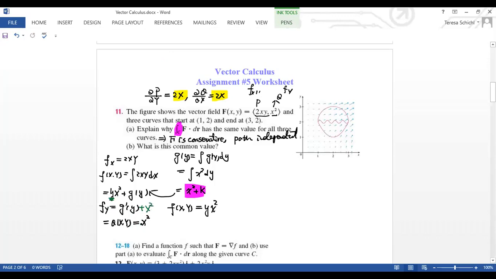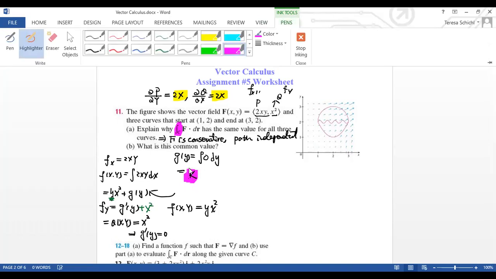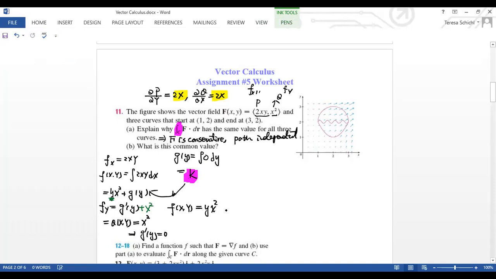Now you compare to the Q(x,y) here. So now you know g prime(y) is zero, right? Much better, all right? So when you compare, you know g prime(y) equals zero here. So you put the zero here and then you do dy. We know the integration of zero will be a constant, so constant K here. Finally, you can plug g(y) into what we have in here. So that's why f(x,y) is y x squared. Much better.